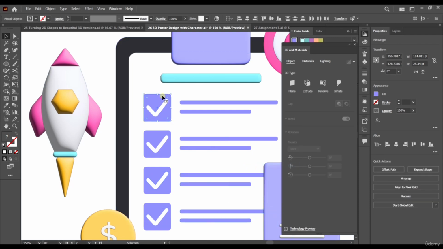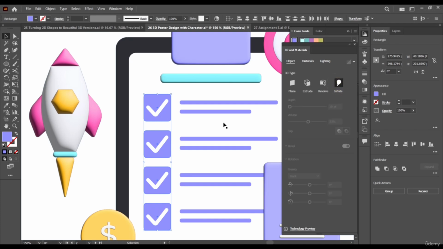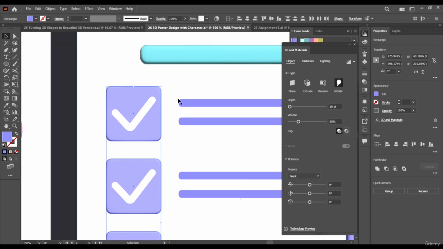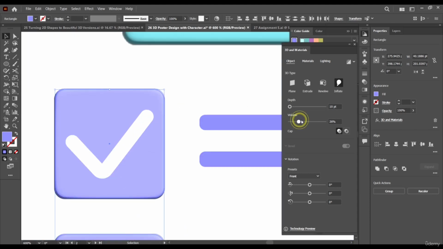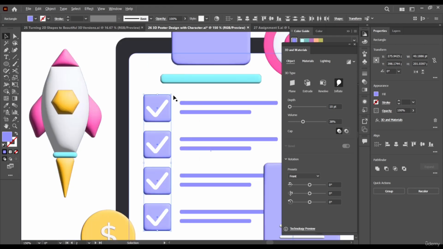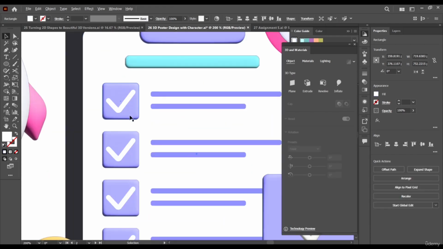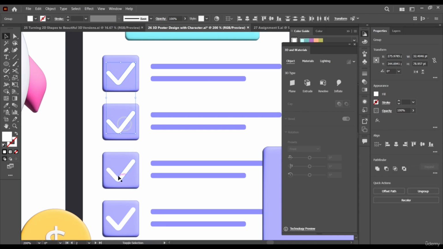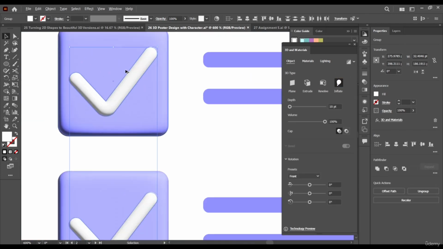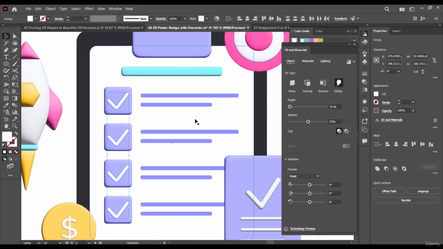Good. So select all of these shapes, inflates. Just reduce the volume. Okay, good. Select these other ones and inflate. Good. Use the volume.